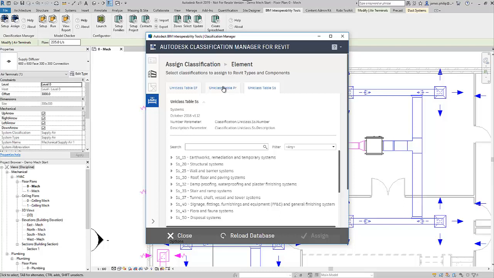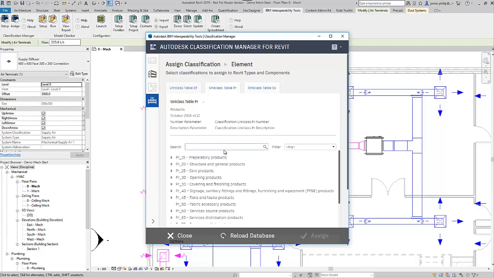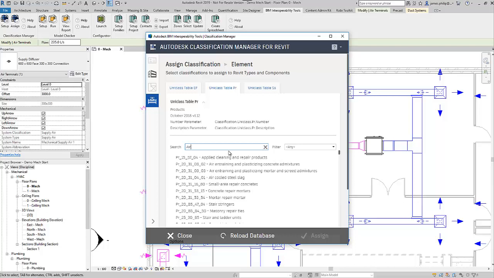So it's a product we're looking for, and you've got a search facility, so I can choose air terminal. And you'll see that we've got some options in here.